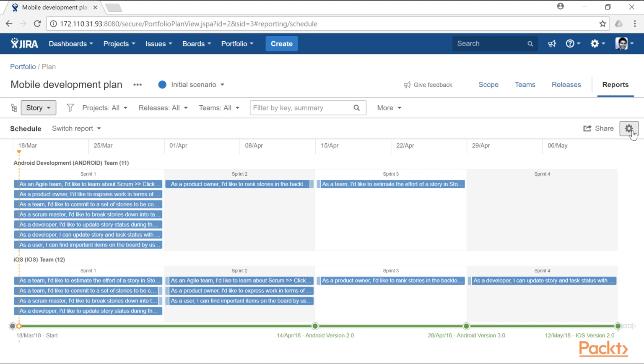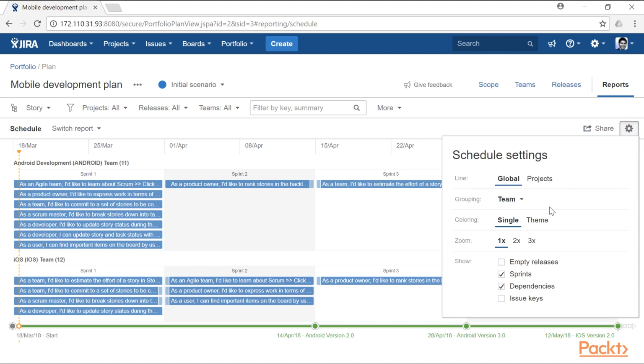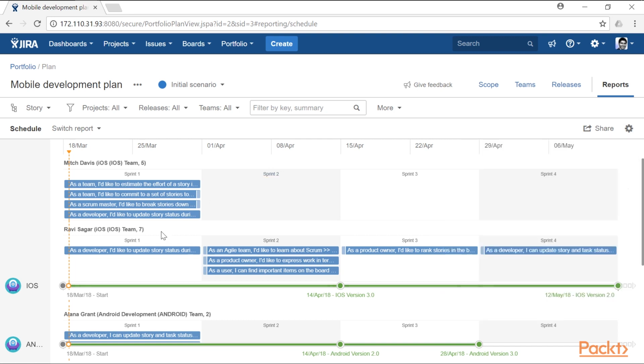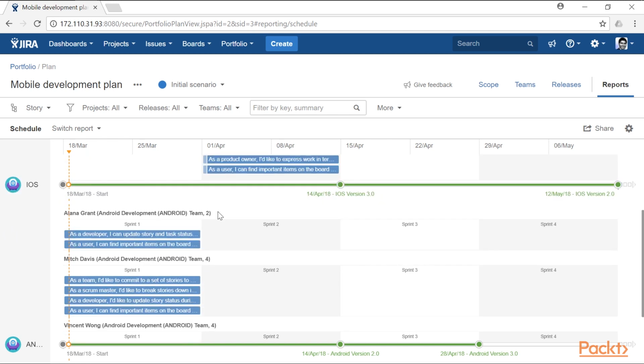And if you want to change the view and include some additional information, maybe you just want to have this grouping based on the projects, or maybe you want the grouping based on the team as well, but you can also change it to person. So if you now take a look at your report, you have a very detailed report talking about each and every project, and within that particular project, what all sprints you have, and you have a breakup of all the people working as part of the sprint under that particular project.